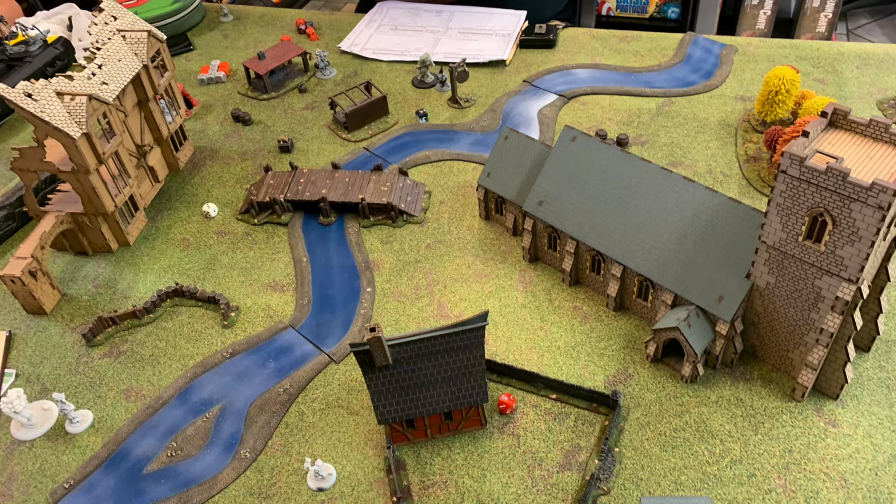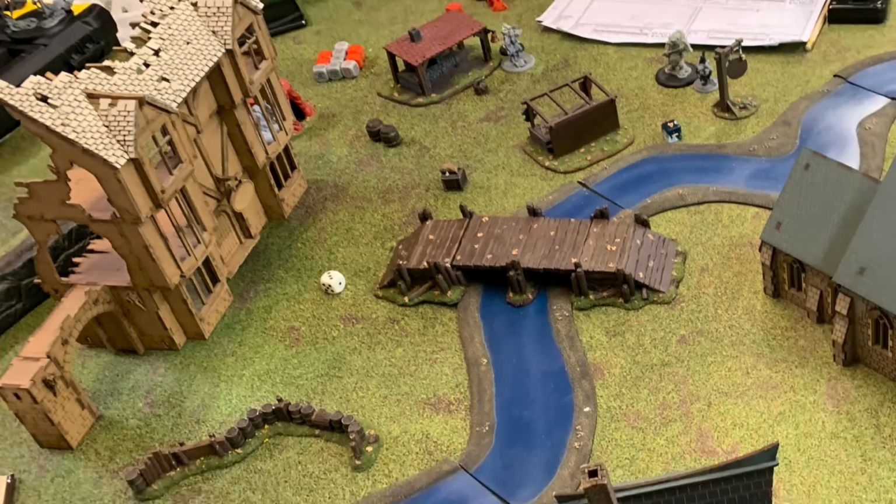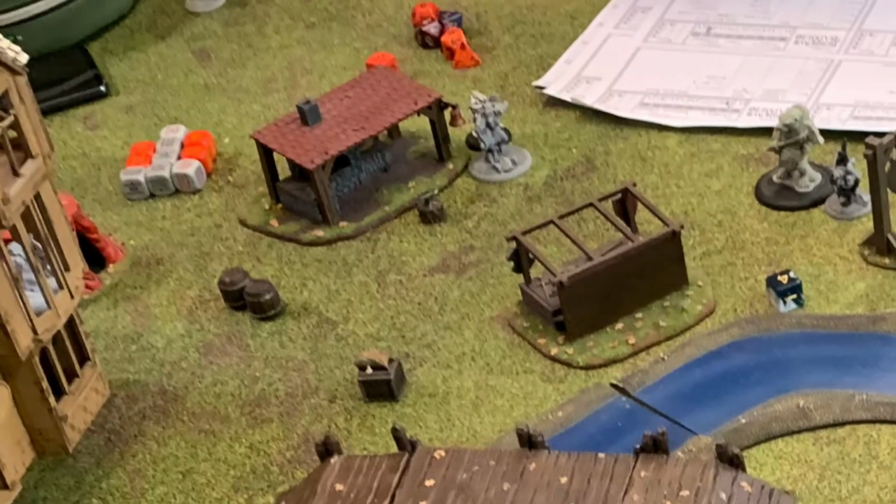bandits in the forest types who have a den, a burrow, and their additional benefit per game, because it's kind of like a Mordheim-like game, is they can have 2 people set up, I think, at least 8 inches away from the enemy after setup. And the problem is that you set up, I think, you do 1, they do 1, depending on the scenario. And so I positioned 2 of my archers in that Mordheim building over there, having seen that my opponent had set up their leader over there.